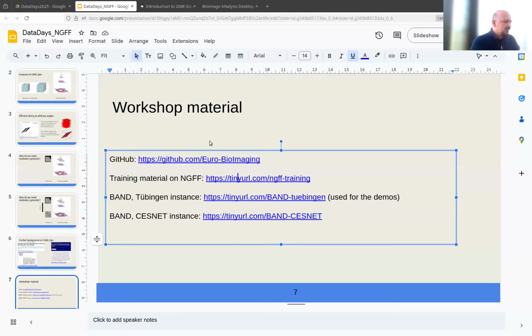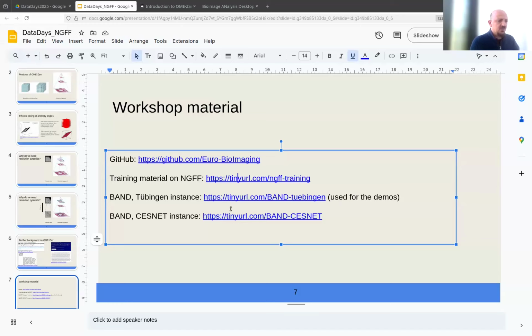We also have these in the links, but you can also use those links from here. And you don't have to log into Band now. Actually, it's better that you don't log in. I will do the demos only, so we don't do this simultaneously at the moment.